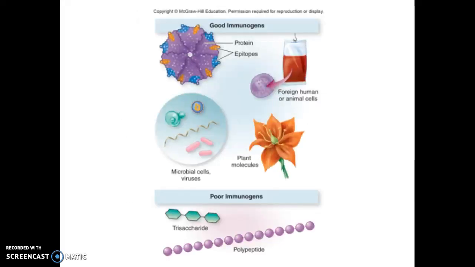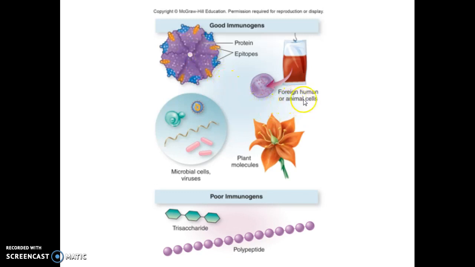So here you have some examples of good immunogens. Alright, in this case you have a large protein, but the proteins are the epitopes, the components that are on the cell surface. The blue and the yellow areas, those are going to be good immunogens, whereas something that may be down here in the very middle that's protected by all these other amino acids may not be the best immunogen because they're hidden.